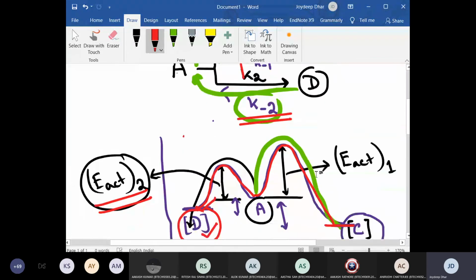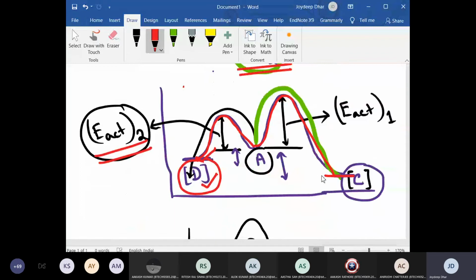So product C formation is thermodynamically controlled and product D is controlled by the kinetics because the rate constant is higher for product D formation. So time is a very important factor here. For a shorter duration, the product you see has formed is kinetically controlled. And for a longer duration of reaction, the product you have in the reaction mixture is thermodynamically controlled. So according to this scheme, C is the thermodynamically controlled product and D is the kinetically controlled product.